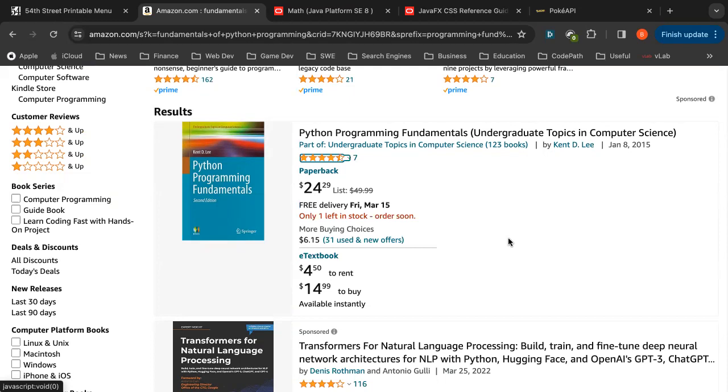But at the end of the day, same general idea. I can see all of the things that I'm going to be putting into this. So this is the name of the book that I want to go ahead and get. And then this is how much I'm going to go ahead and pay for it. And then the output, the outcome for that is going to be that in some number of days, or maybe even just overnight, depending on my choice of shipping here, that book is going to be delivered to me. Okay.